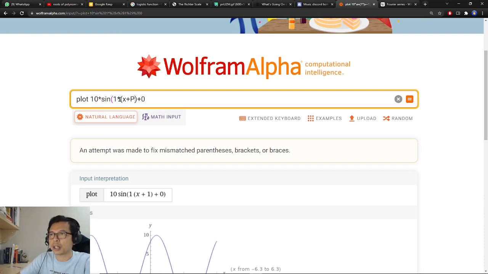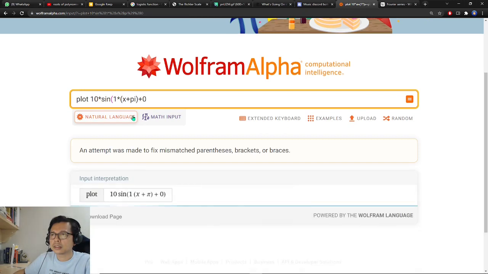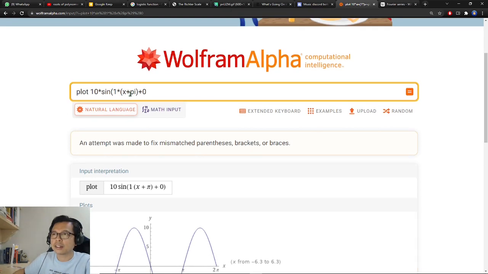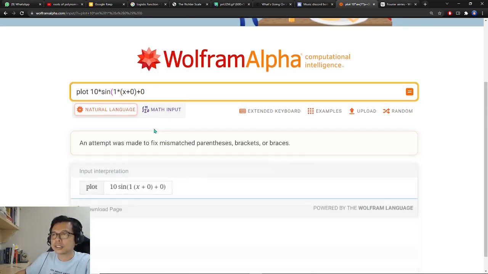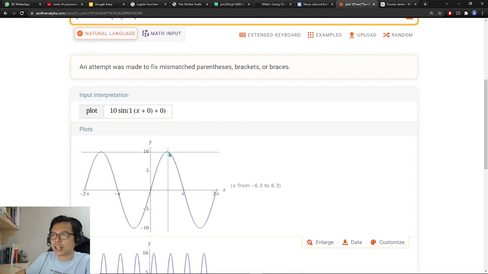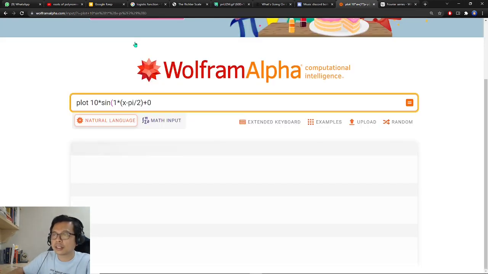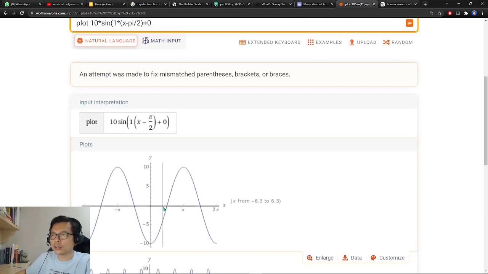Let's say I shift it by pi. How do I write pi here? Can I write it like this? Yes. See, everything is shifted to the left by pi. If I remember, this is the original one without any shift. It starts with that and goes downward. If I shift to the right by half pi, what's going to happen? It's going to shift to there.